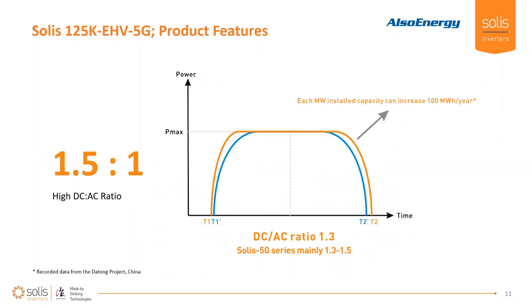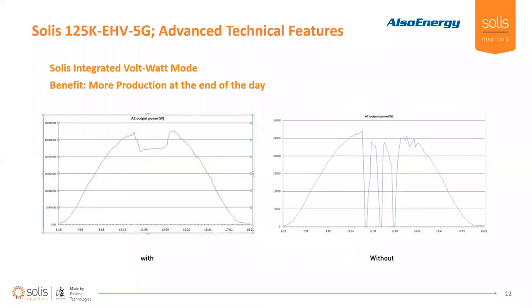Loading up the inverters gives you a lot of freedom — you don't necessarily need to load every MPPT to max voltage. You may load one inverter at full voltage and load the next one down with lower voltage and still get peak efficiency out of both units. This particular inverter handles a 1.5 to 1 DC/AC ratio without issue, allowing you to really up the power density and get better cash flow on sites where you're focused on maximizing return. Typically we see systems around 1.3 where clipping is relegated to less than 2%, but if you want to up the IRR you can raise that DC/AC ratio and this inverter handles it.